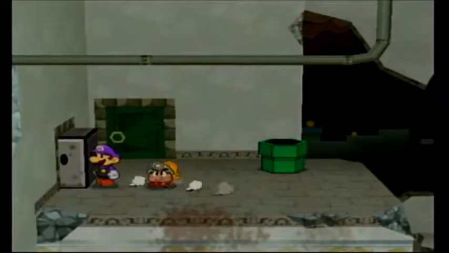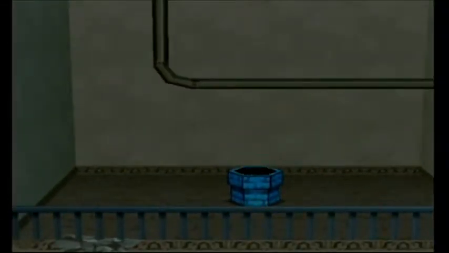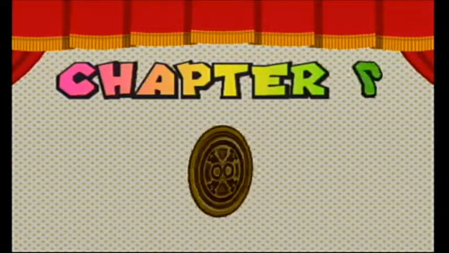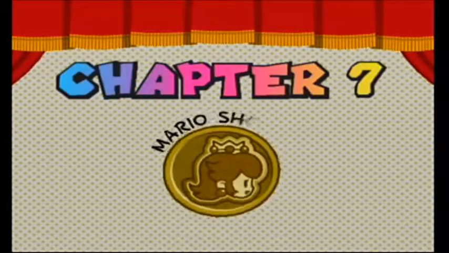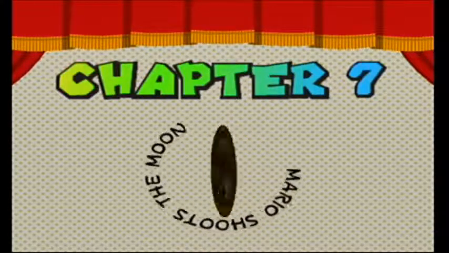Gotta take my trusty Goomba with me. Bam. Let's go in. And Waluigi is in a great mood. Let's get started, shall we? Chapter 7. Mario shoots the moon. More like Waluigi shoots the moon. Wah!